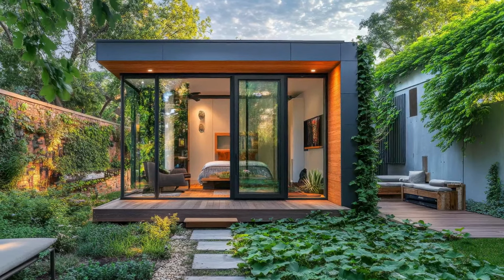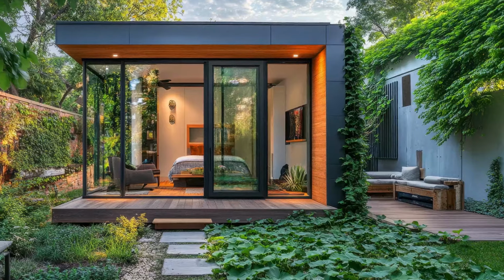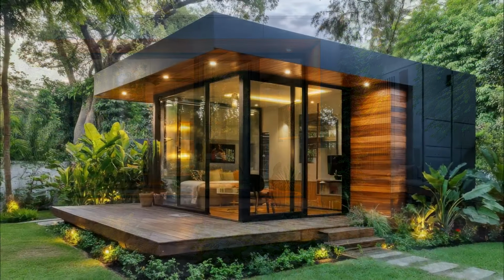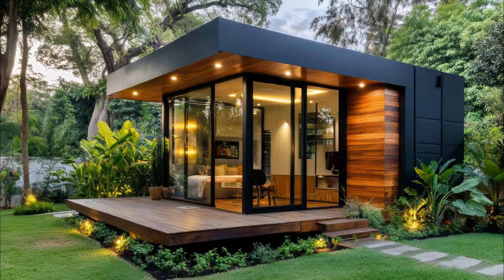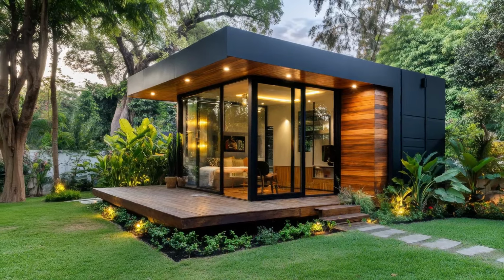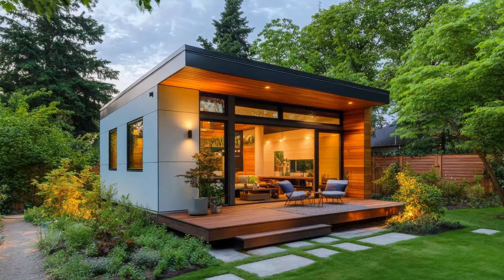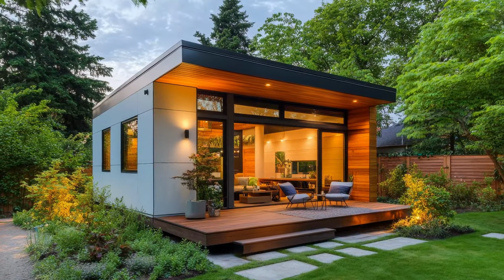In today's episode, we explore a tiny house that holds a breathtaking secret, a hidden garden sanctuary. Imagine living in a small yet stunning home that not only optimizes every inch of space but also offers a private retreat connected to nature. This design offers more than meets the eye, proving that a tiny home doesn't have to sacrifice beauty or serenity.